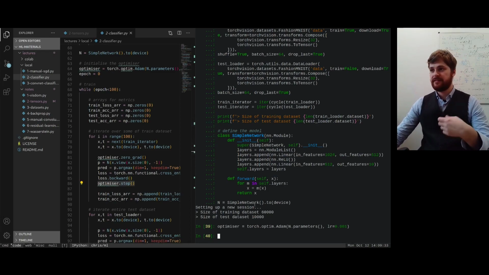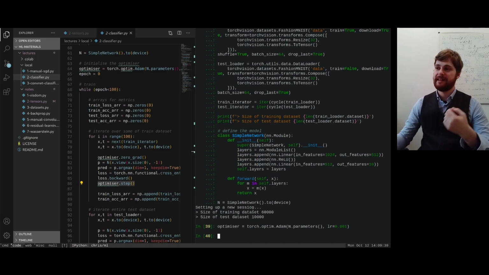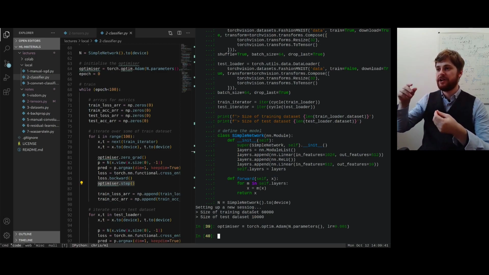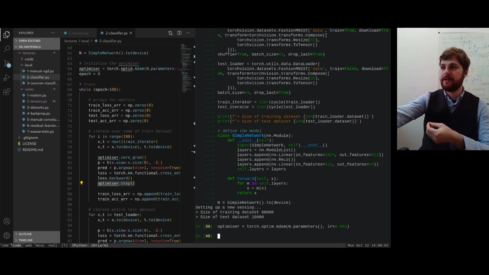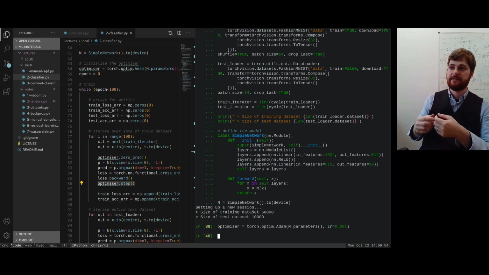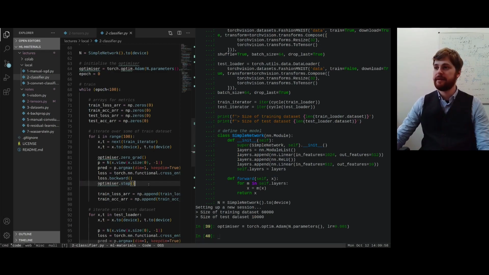Under the hood, this does the same thing, but it does something a little bit more sophisticated based on the Adam algorithm, which keeps track of individual learning rates for every parameter, so it can move some parameters more quickly and others slowly. It has some momentum in there, so they speed up and go very fast and then slow down again. It's a bit sophisticated, but it works very well in practice.